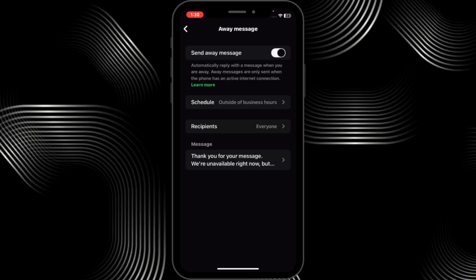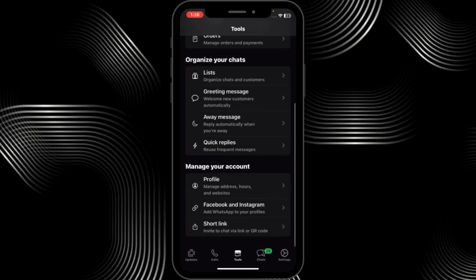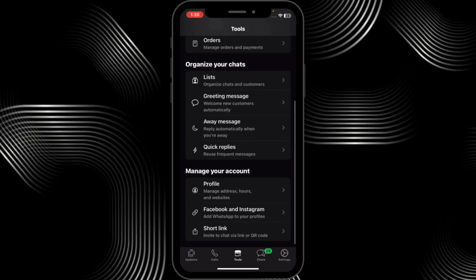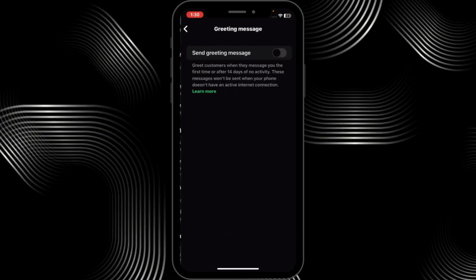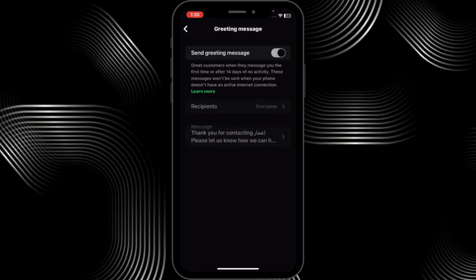You could also set a greeting message for first-time customers. A greeting message instantly welcomes anyone who sends you a DM for the very first time or after 14 days of no conversation history. So again, stay on the business tools, press greeting message, toggle on send greeting message.